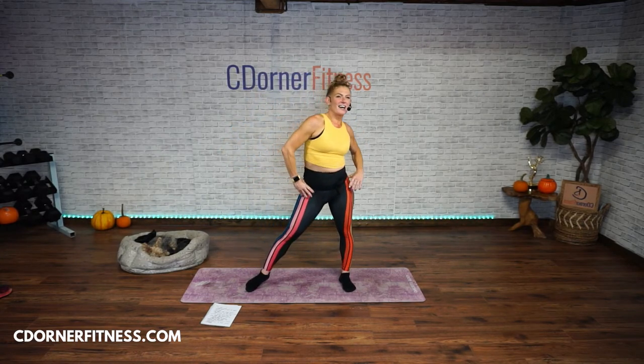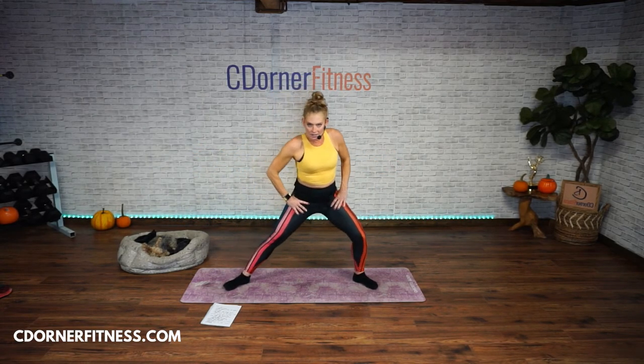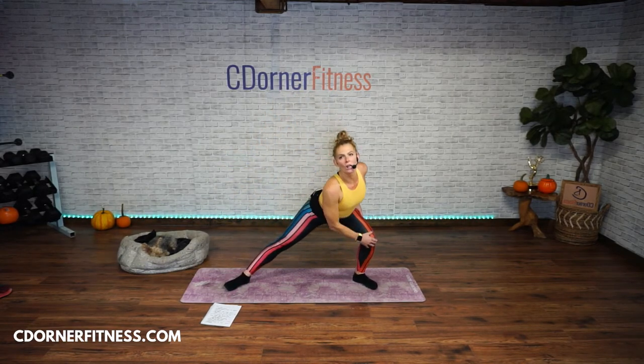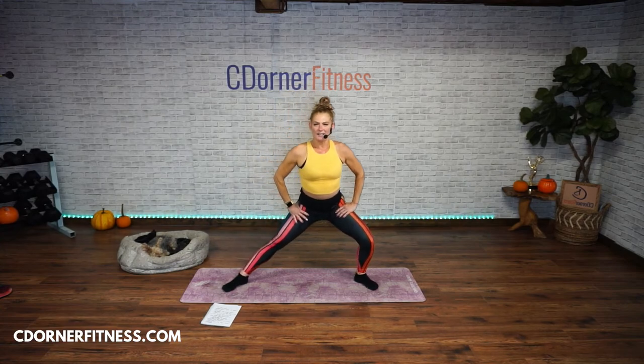Two. Okay. Now, take this right here. Now, hips shake a little bit side to side. Legs are out wide. Toes are turned out. So I want you to start kind of side to side, but you're not going into a lunge. You're kind of adding your hip into it. Good. Shelly, I would say a good 10-minute warm-up is good for that. Anytime you're doing anything active for a long amount of time, good.